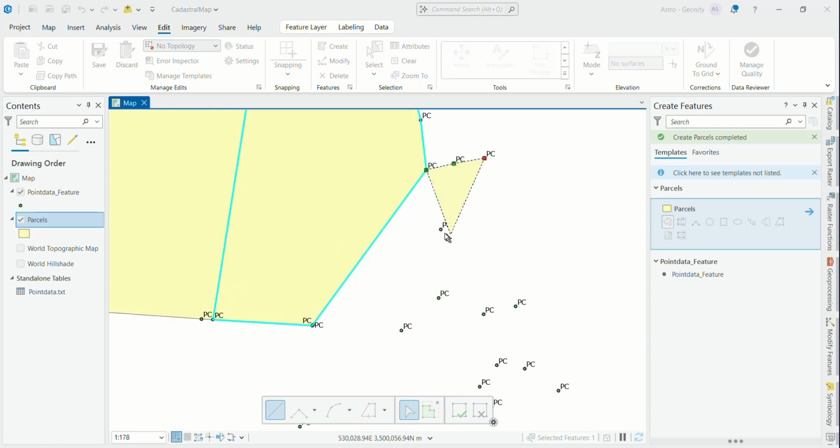It's just for demonstration purposes. So as you can see, I'm doing this. There can be a topological error here, right? So we will be performing topological checks and fixing it at that time. There are going to be topological errors for sure.